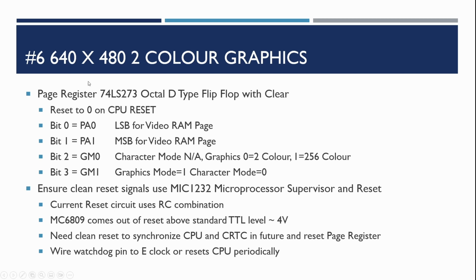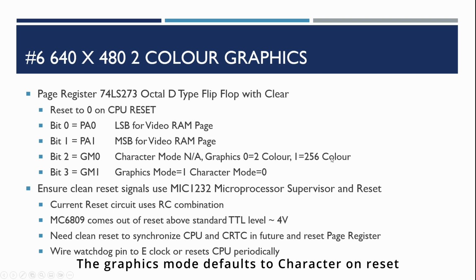So we're using a 74LS octal D flip-flop with clear. The key thing about this with the clear is that when the CPU reset goes low, the values for these will always get reset to 0. So the video RAM will always default to the first page, and in fact this will default to graphics mode on reset or boot up.